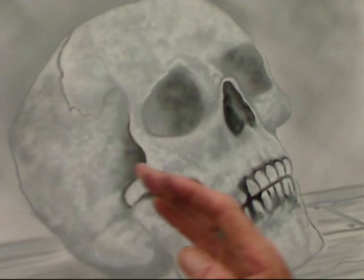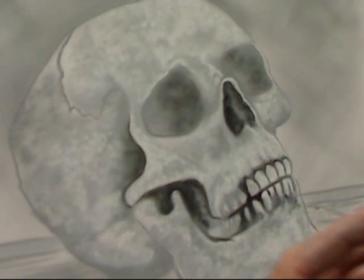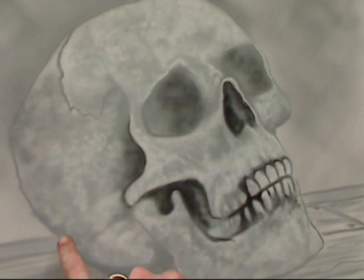Just remember when we were doing our work earlier over there, we were doing it from a little bit of a distance, and the reason we're doing it is because it is further away from the camera, so it is going to be a little bit more out of focus. But I don't want to go crazy with the black in the back. I really just want to create a bit of a contrasting feature.